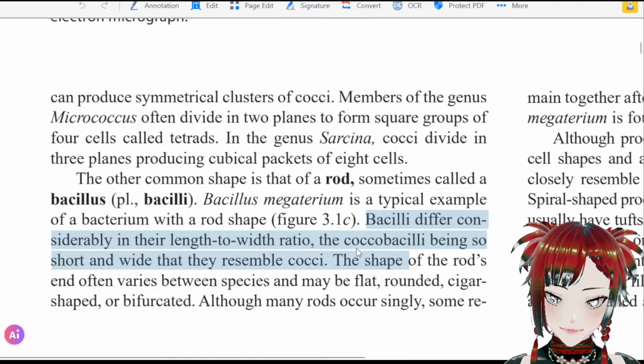Now the cocobacilli. Now there is another type that is the combination of your cocci bacteria and bacilli bacteria, only in shape. I'm not talking about the characteristics. That is because the mid section looks like a bacilli and the end section looks like, right, coccus. So you can differentiate if it is a cocci or if it is a bacilli. It resembles both. And they are of course short in size.